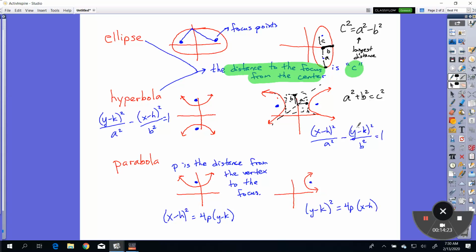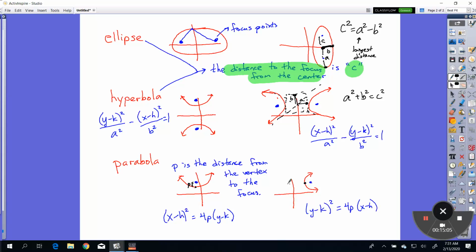And then on the bottom one, on the parabola, the p is just the distance from the vertex to the focus. There's better pictures in your book and such. What was the parabola? The distance from the vertex to the focus, that's the p. That's what that stands for. In this, it says 4p. So 4 times p. p is that distance from the vertex to the focus.